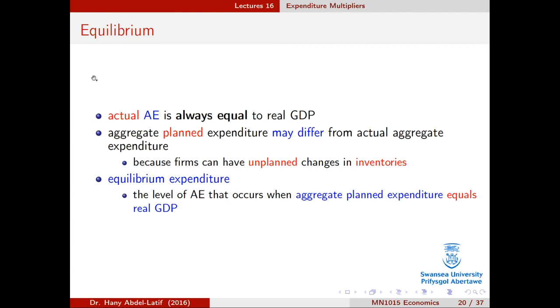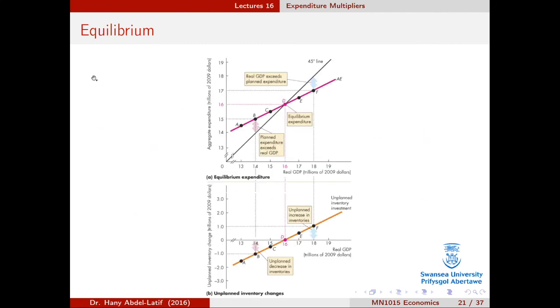When I say people, I don't want you to think I mean just households, I mean all sectors. So when all sectors plan to spend, that's what they plan. Is this the same as the actual, which is the real GDP? That is the main question. When the aggregate planned expenditure equals real GDP, then this is the equilibrium point. Okay, so that is the equilibrium, and that's what you're going to see here. I'll stop at this point.